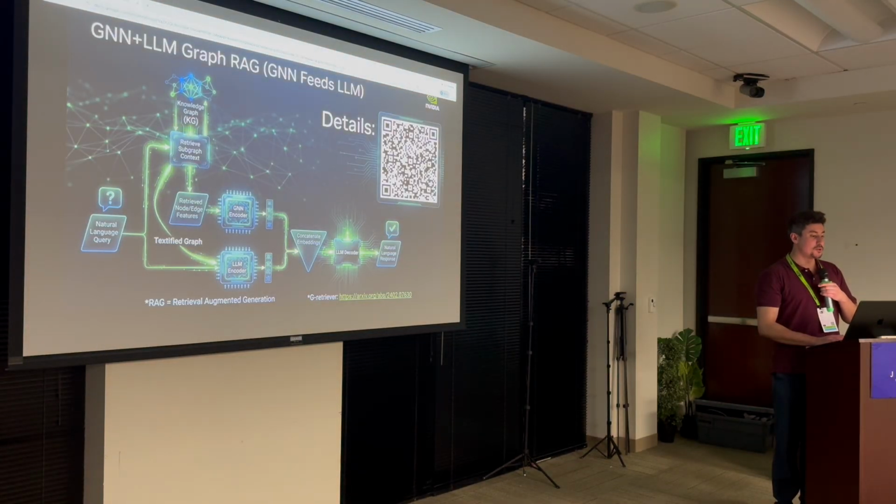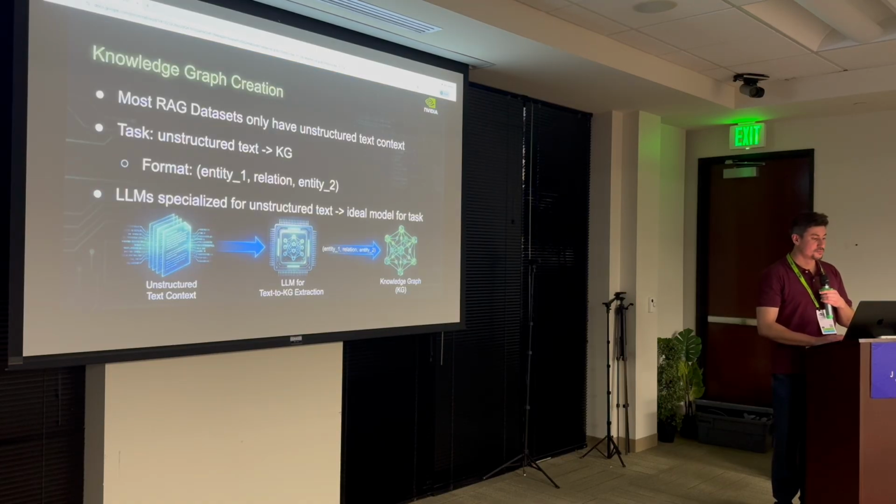This diagram depicts a general graph-based RAG workflow using GNNs as a prefix to the LLM's inputs. For the sake of time, I will skip going over the details, but see the QR code in the corner for a previous talk I gave at Stanford, which has all the details. In short, we retrieve a semantically relevant subgraph of the query and encode the subgraph with a GNN. This system is fine-tuned to enable the GNN to communicate with the LLM.